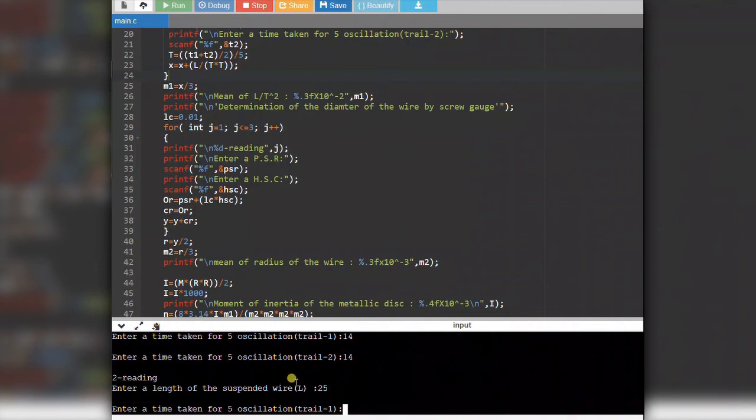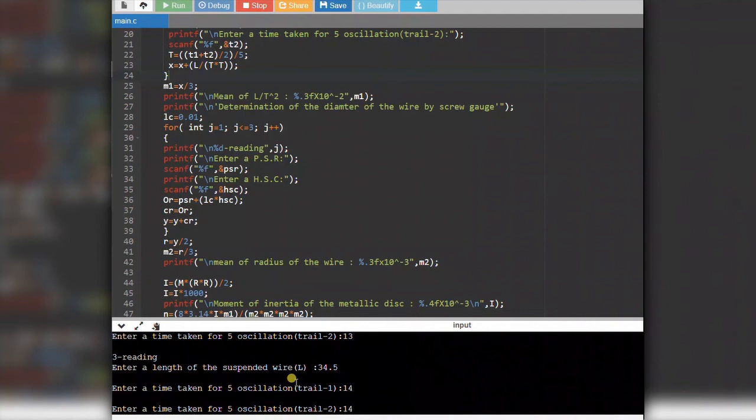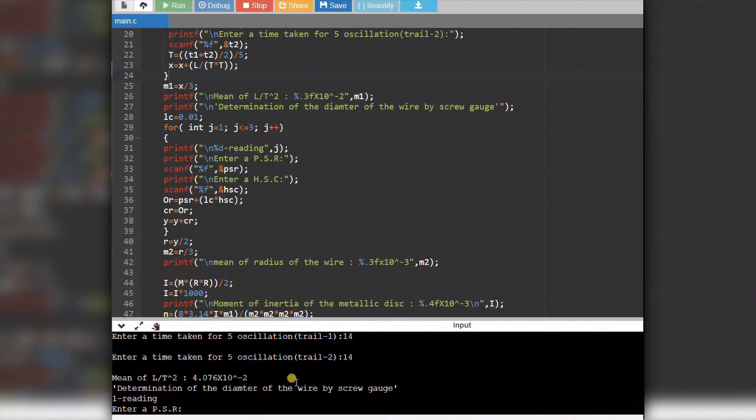Then enter the suspended wire length. It's 25, and time taken in the first trial is 12, second trial is 13. Then adjust the length of the wire to 34.5. Time taken for 5 oscillations is 14 seconds for the first trial and 14 seconds for the second trial.